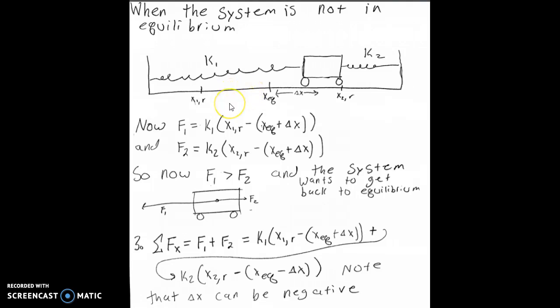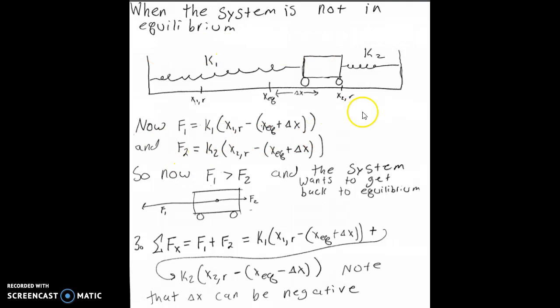Now what you'll find in this case is that the spring force is actually a restoring force, which makes the system want to go back to the equilibrium position. So the net force is always going to be directed towards the equilibrium position. Whether the cart's over here, then the force is going to be this way, or in this case, when the cart's over here, then the force is to the left.